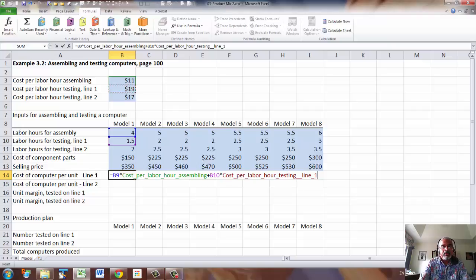Now that is the cost of labor plus cost of component parts. So cost of labor plus component part for line 1.